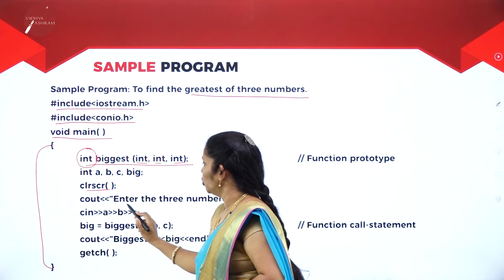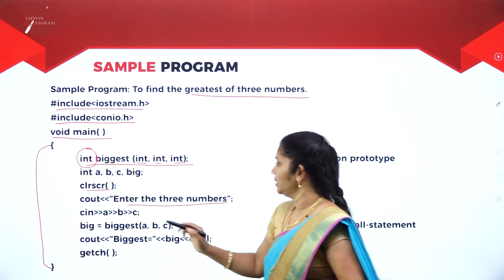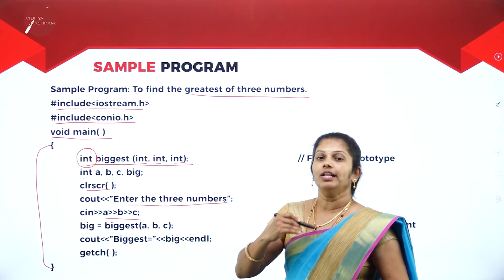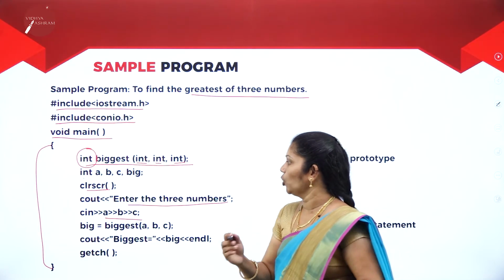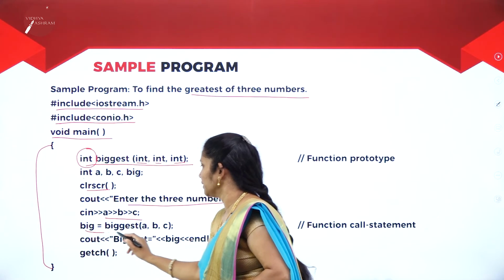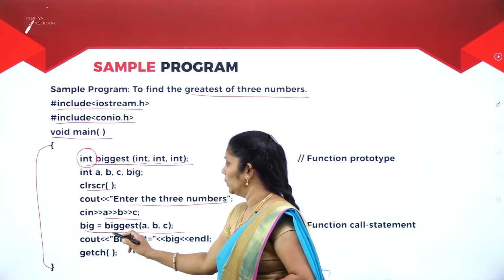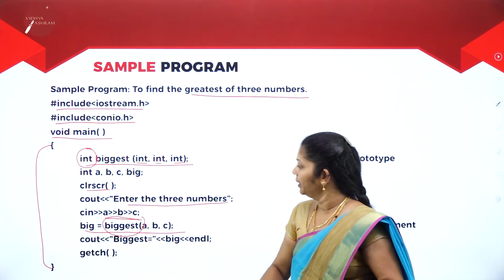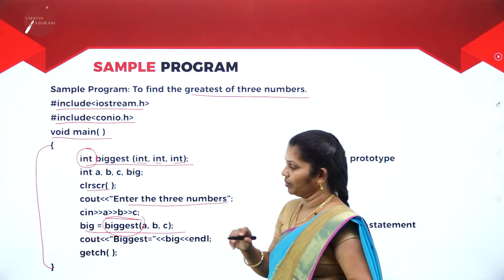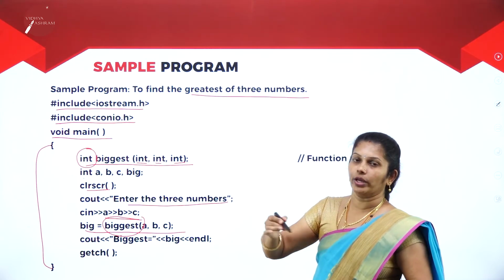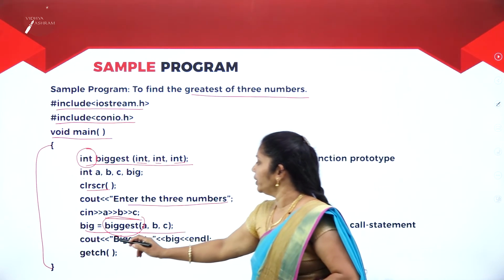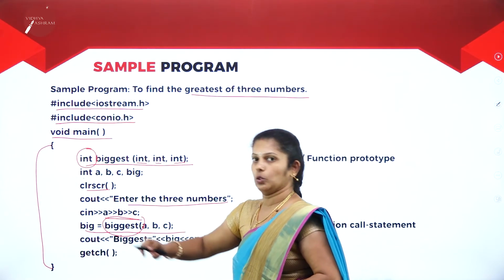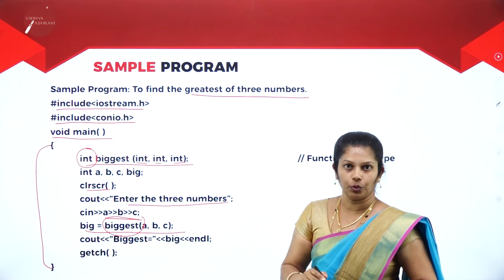Clear screen. In the output screen, enter three numbers. We will input these three numbers. Then later on, we will invoke, or we can say call, the biggest function. Here, big equals biggest, where biggest is the function name. That result will be stored in big. Biggest(a, b, c) means that here we are invoking the subprogram. Whereas here, it will display the big value, getch, close this. It means that this is the main program.